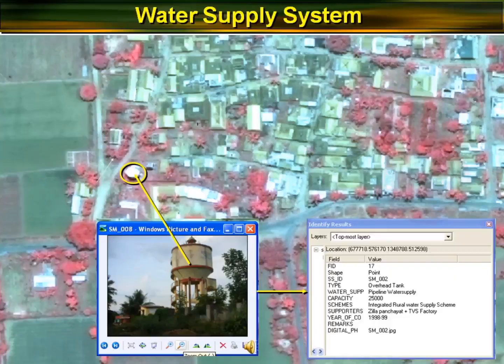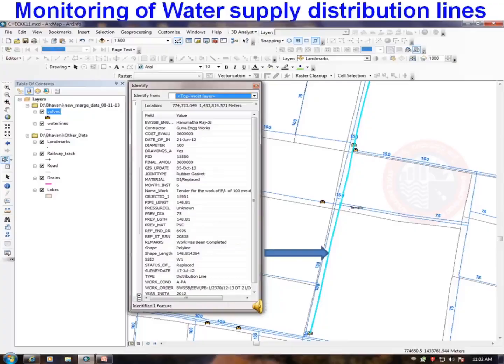GIS mapping on water supply distribution system will provide information about network of water supply distribution area, overhead tank or ground level reservoirs data, population covered under this area, etc. GIS mapping will provide excellent control over the monitoring and management of water supply lines such as water distribution pressure in pipes, discharge and velocity in pipes, location of valves, gradient of water supply lines, materials of pipes, construction period, repair period, etc.